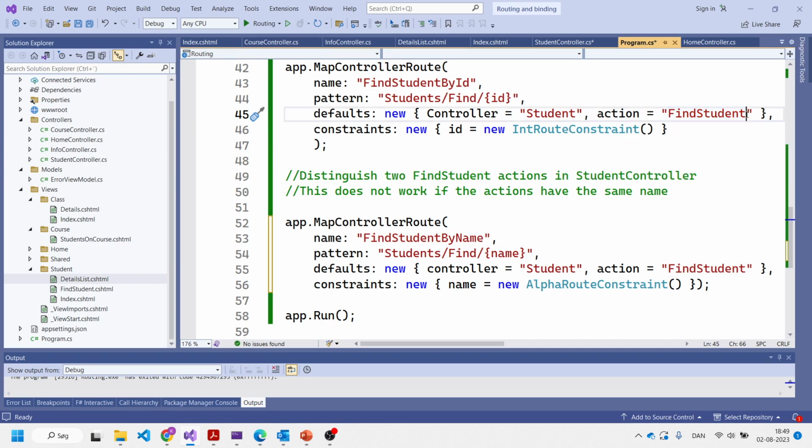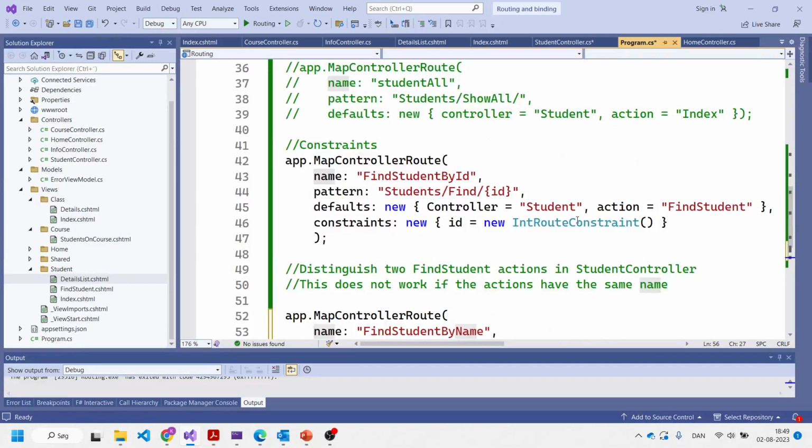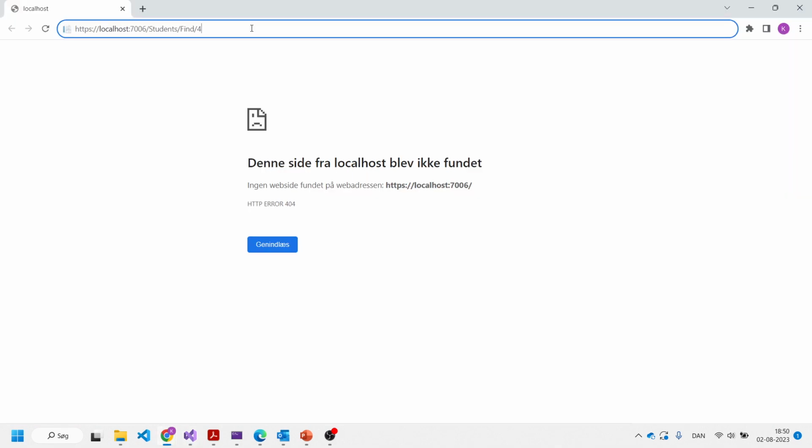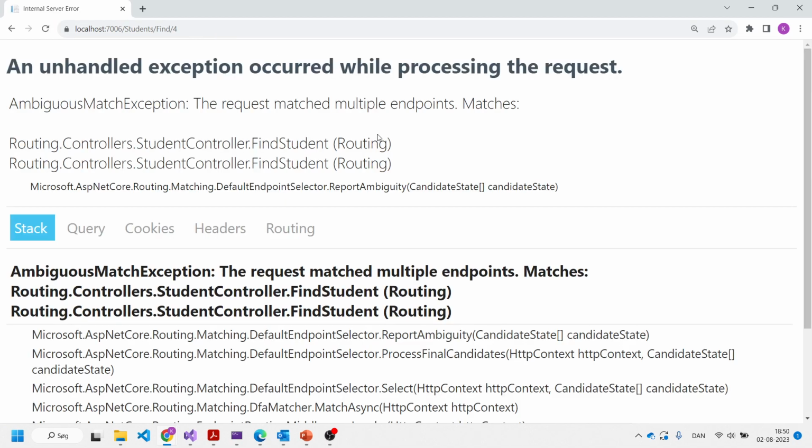There's no mention of the parameters here. Yeah, this is one. But let's see if this works. So student /find/for. See what this does. Okay, it's unable to.